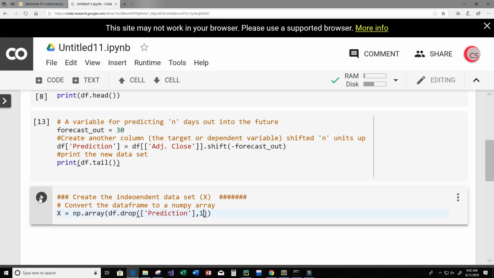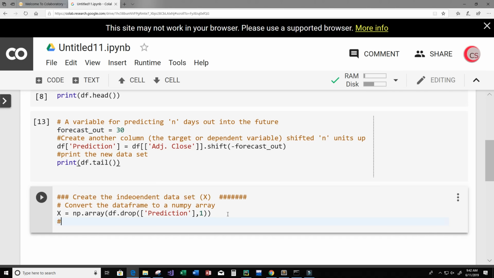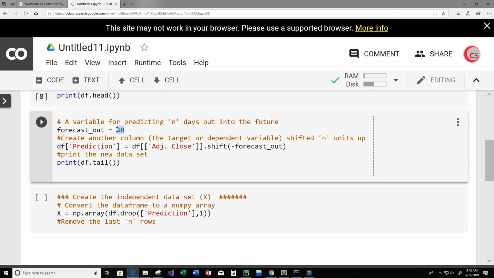Okay. And next I want to remove the last 30, or really it's going to be the last n rows, right? Because n could be whatever value here. Maybe instead of n, I should say forecast_out. I'll put n for now. I think that's understandable.